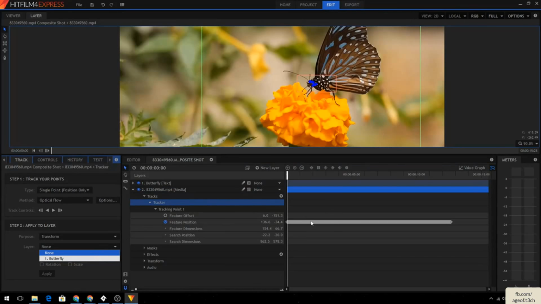By the way, if you look down here, these are all the keyframes that it tracked. This is all the points that it tracked. Now, if I go ahead and apply to layer, click on butterfly, click on apply.